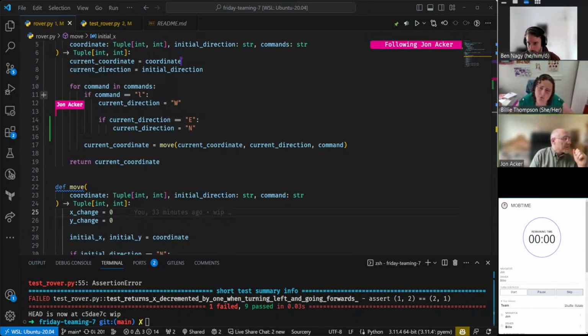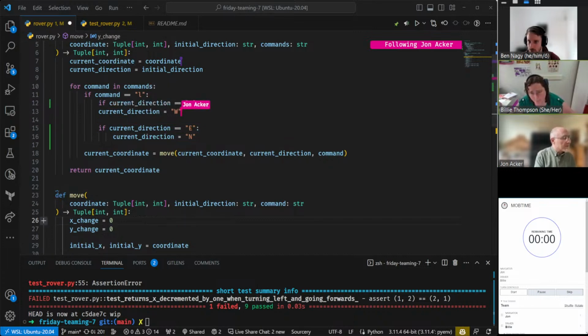Let's go. Okay. So it'd be if current direction equals north, and then we do the current direction equals west. If current direction equals etc. But if command equals L, if current direction is north, then we do, yeah, then current direction is west.